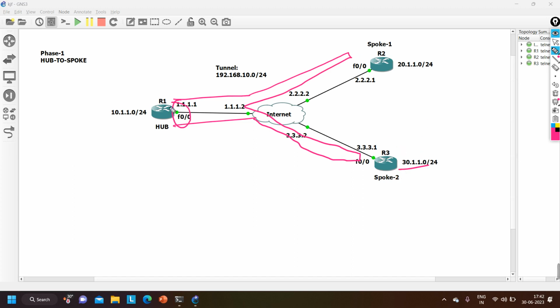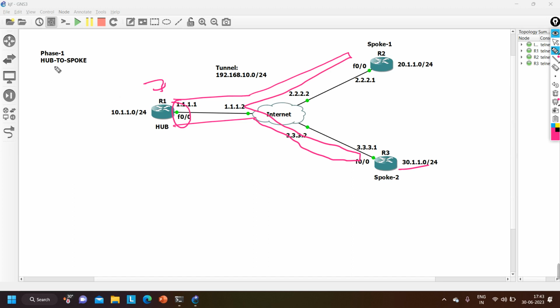So here we will have lots of load on the hub router, on the headquarter router. Right, this is the problem of DMVPN phase 1, that in phase 1 communication between branch to branch is possible via hub router only. So this is the first problem of phase 1.